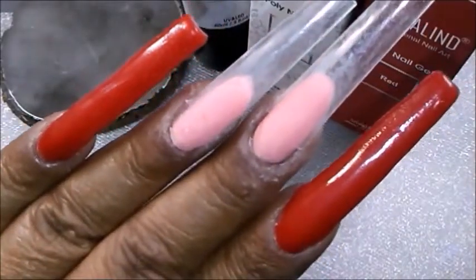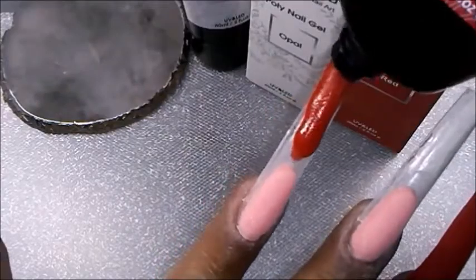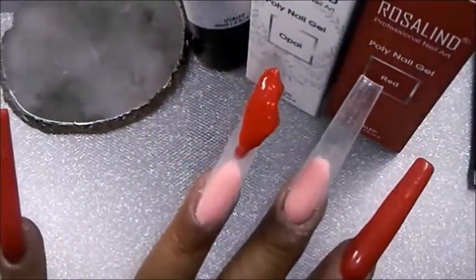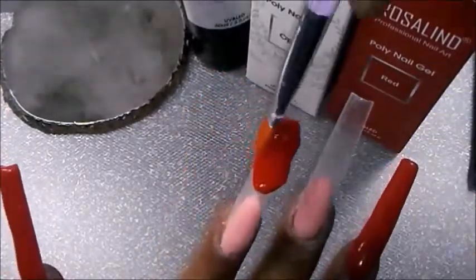And this is how that looks. I'm pretty satisfied with it. And it'll be a French tip, still using the red. I have plans for that opal white. It's so pretty, I think, but I have plans for it.